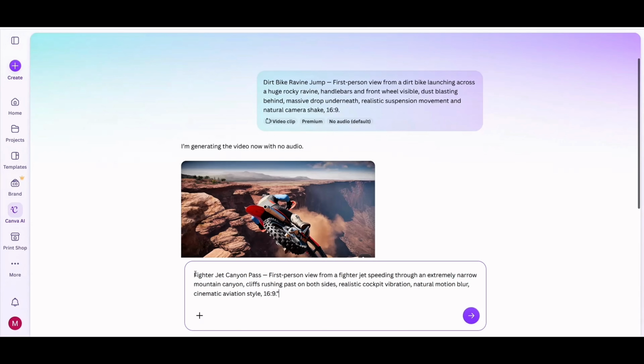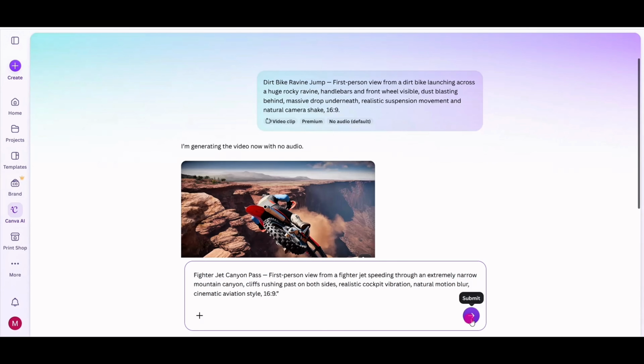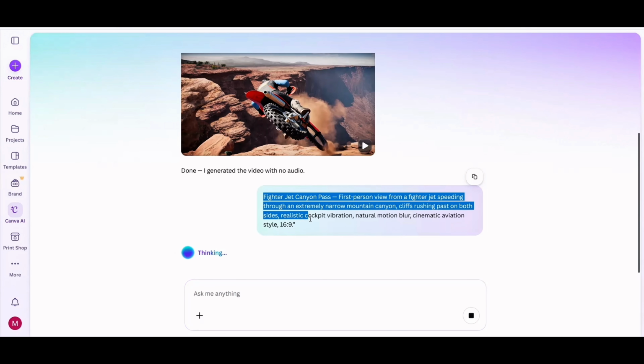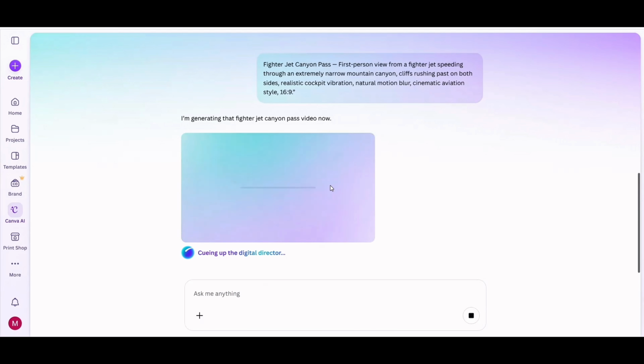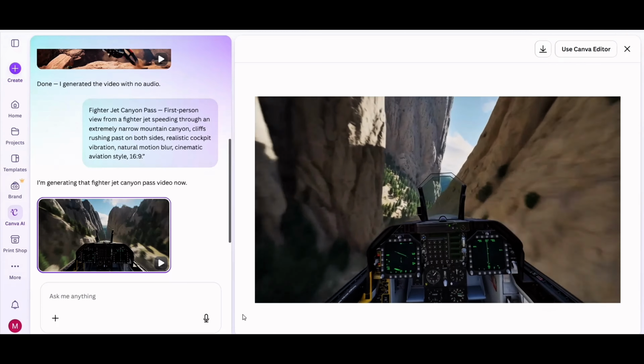Now we're at the final Canva test. So let's make this one a little crazier. Fighter Jet Canyon Pass. First-person view from a fighter jet speeding through an extremely narrow mountain canyon. Cliffs rushing past on both sides. Realistic cockpit vibration. Natural motion blur, cinematic aviation style, 16:9. And yeah, this is a pretty strong way to wrap up the 5 tests.